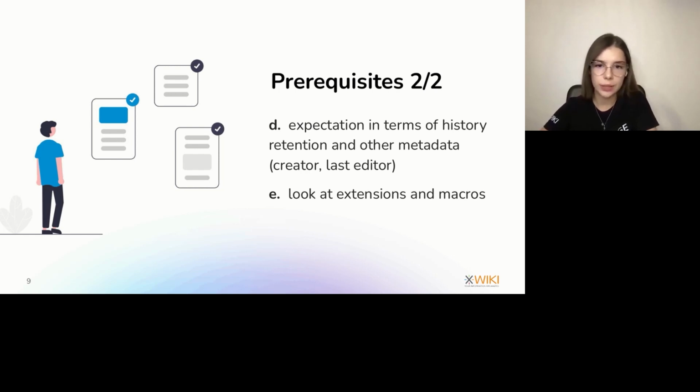More specifically, at this step, if you decide to move on with the migration from Confluence to XWiki, we usually advise people to look at the macro usage list in Confluence and either send it to us or compare it with the page on our website that lists all the macros that are available.